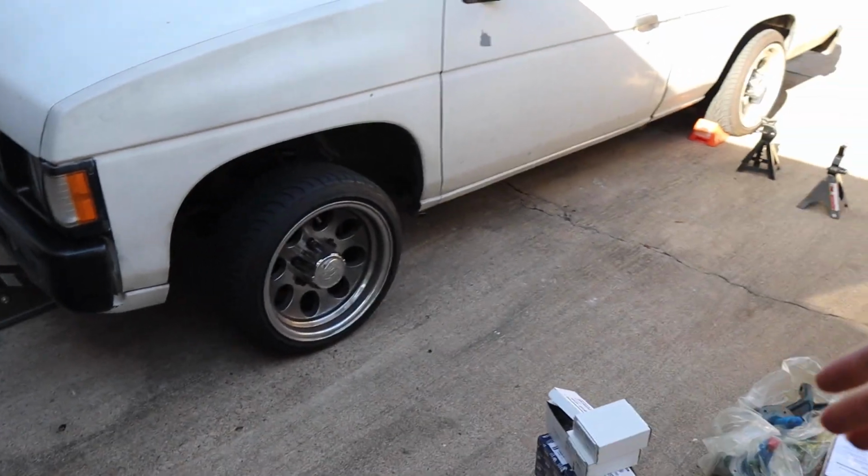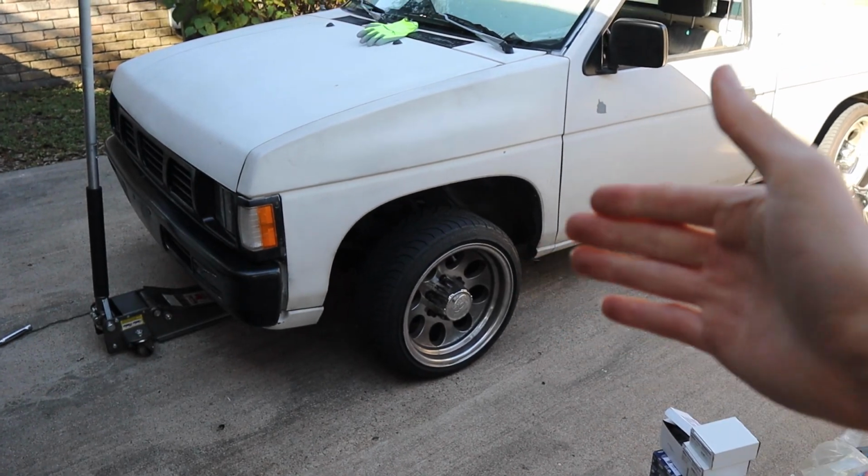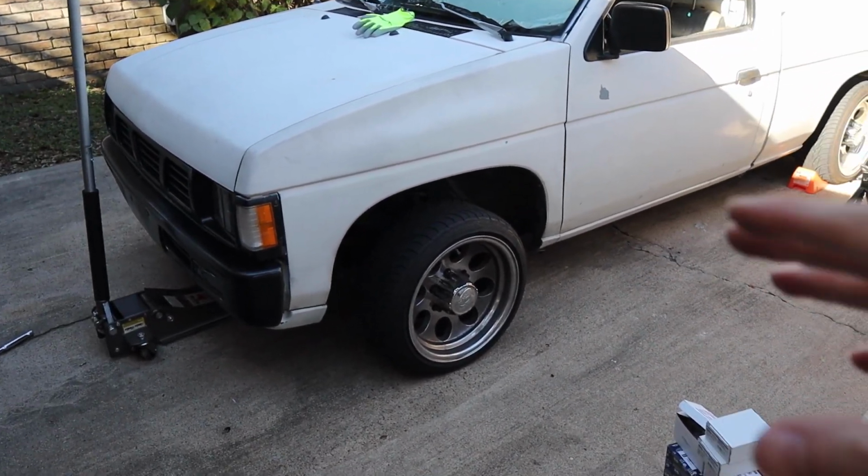All right, guys, so here we have the truck. We're about to start lifting, taking the lug nuts and wheels off, and then start getting ready to remove all the old parts so we can put the new ones in.